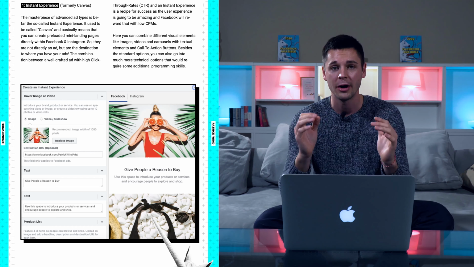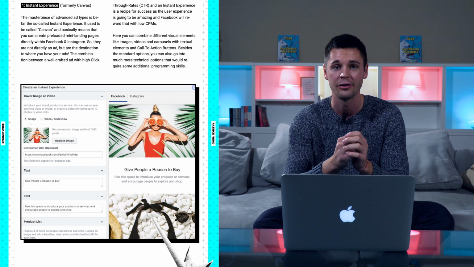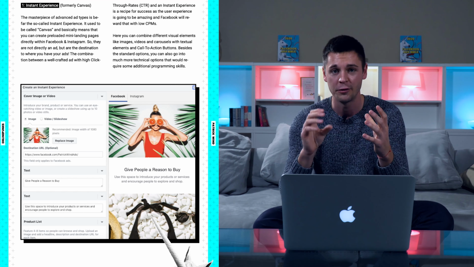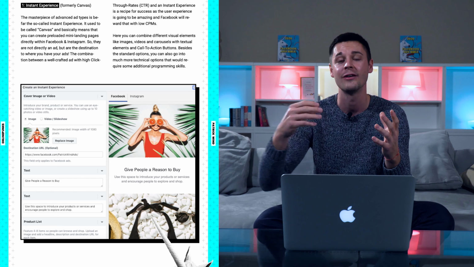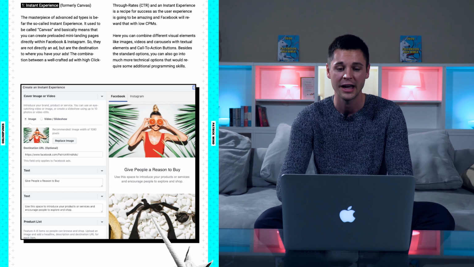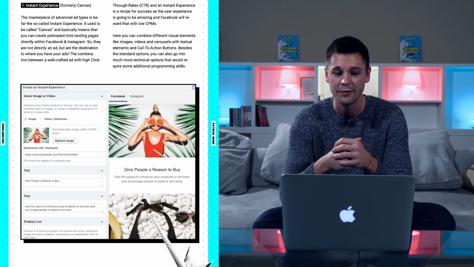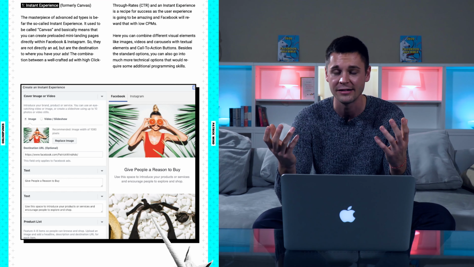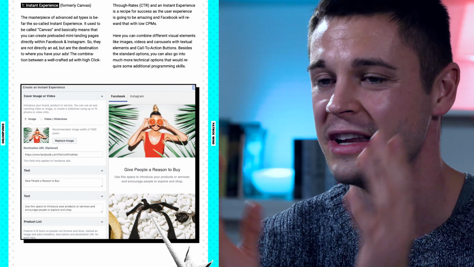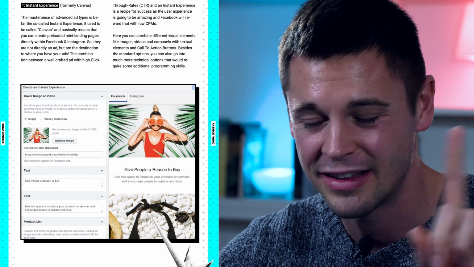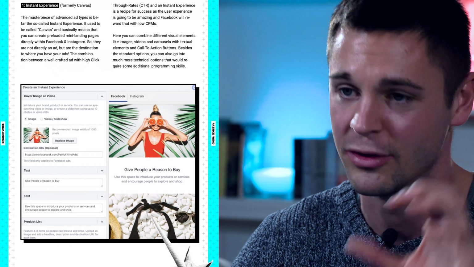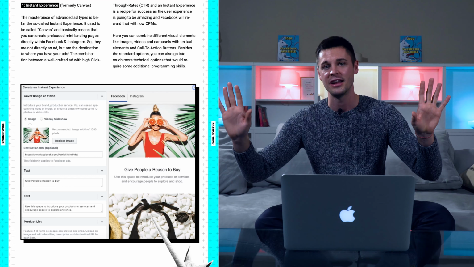If you want to learn more about instant experiences, you can also check out Spark AR. Spark AR is the official tool from Facebook where you can create all of these filters, all of these animations for the different sunglasses that you put into the selfie cam. But if you have never tried instant experiences so far, then it's even more important for you to understand what it actually is. Because an instant experience or a canvas is not a typical ad. It's actually a mini site, a mini landing page that is between the ad and your final destination URL.